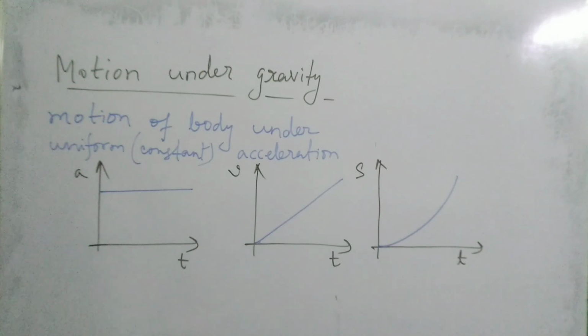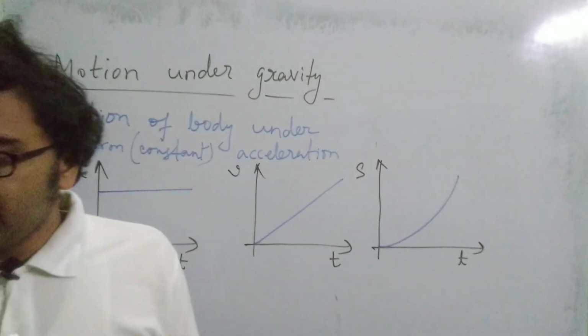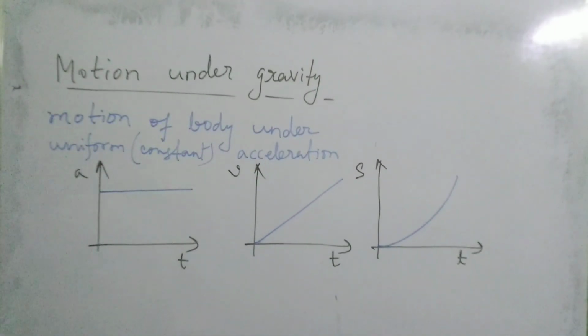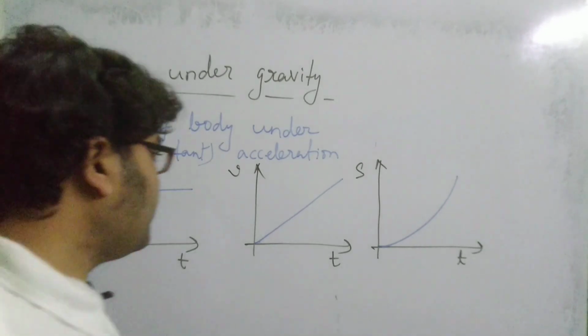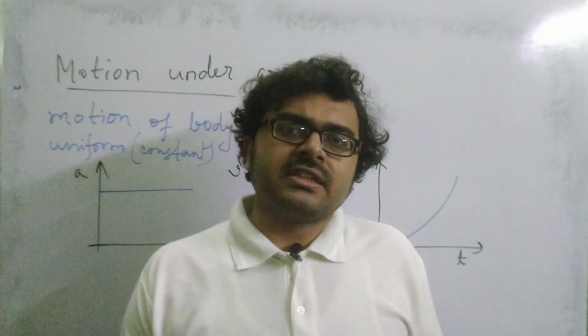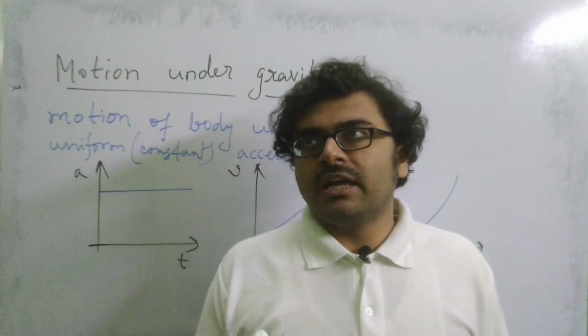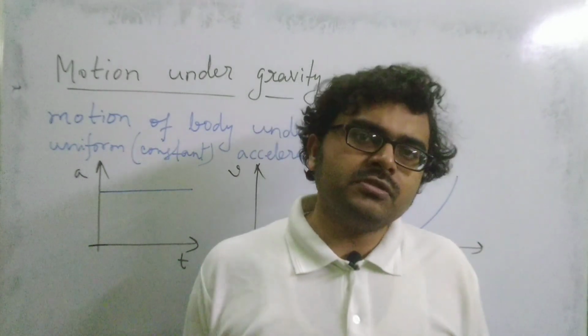So with this we come to the end of this part of the chapter. In the next class we will be discussing some numerical problems related to motion in a straight line. There are some formulas which will be discussed, called the equations of motion, and we will be dealing with some numerical problems. So with that we will be ending our class here today. In the next class we will be moving on to the equations of motion, and we will be discussing some numerical problems related to those parts.